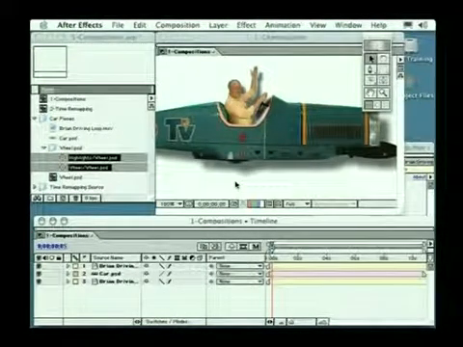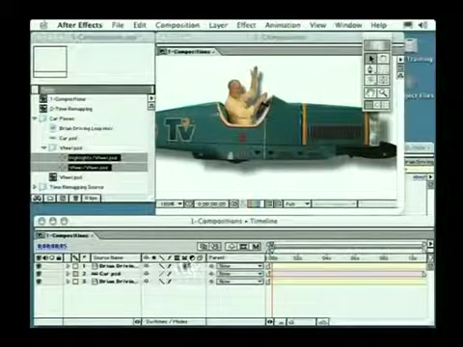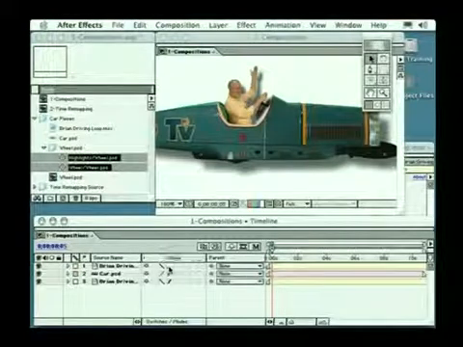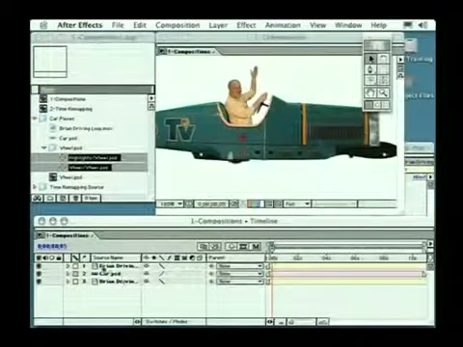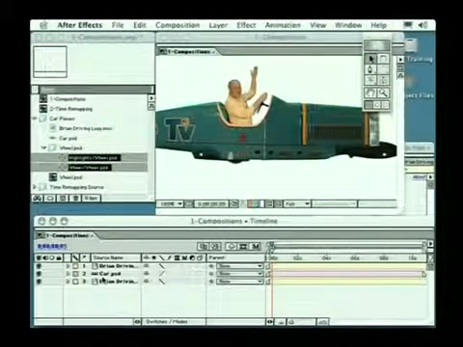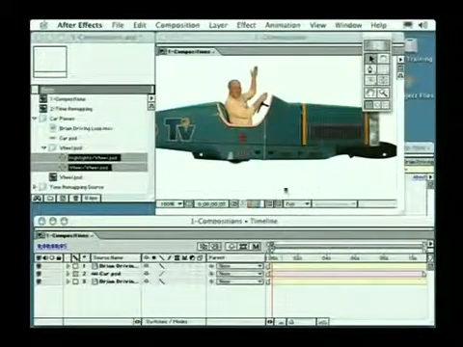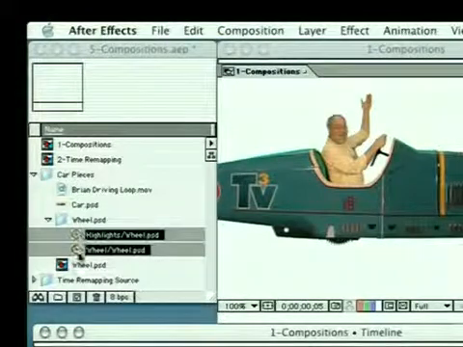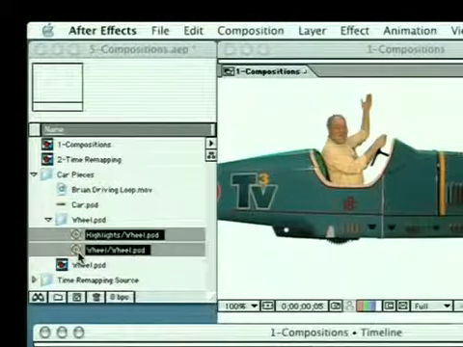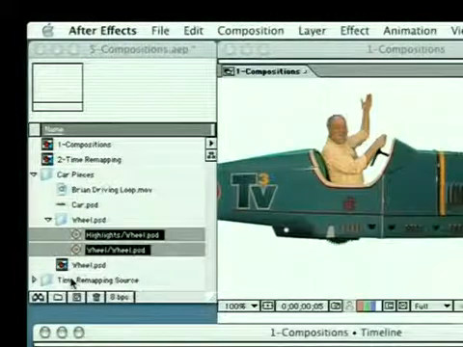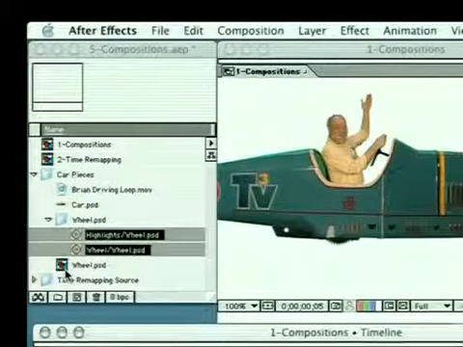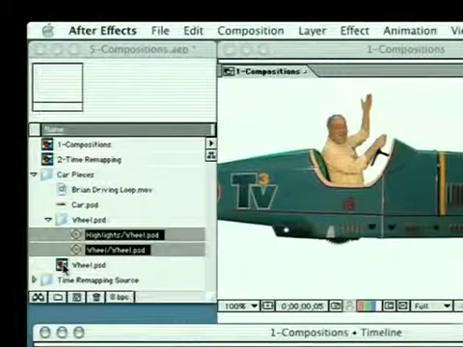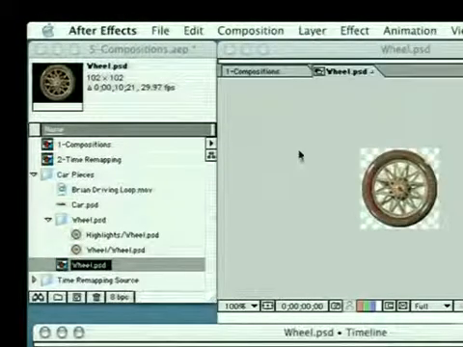And I also, for the time being, want to get rid of the effects on this layer. Now, I don't want to take the time to open each one up and delete them, so I'm just going to turn off the effects layers for these 3 layers so that the drop shadow is no longer applied. Now we've got more or less a neutral ground. Now, instead of bringing in our separate wheel layers that make up our wheel, let's take advantage of the fact that we imported this as a Photoshop comp, 2 separate layers in a Photoshop comp, by opening up the wheel.psd composition that was created when we did that. We double-click.